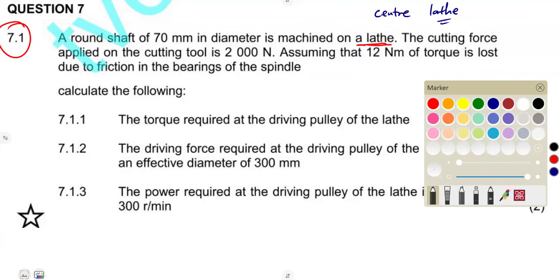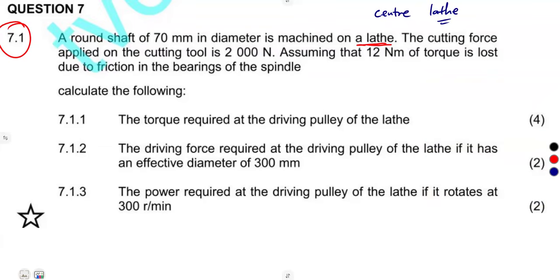Based on the introduction, go through the playlist. You're going to see the introductions that you can use to recap those calculations, and you can see that it is much similar to what we had before. They gave us the diameter of the shaft, which in meters, divided by 1000, is 0.07 meters. You can obtain the radius from there.